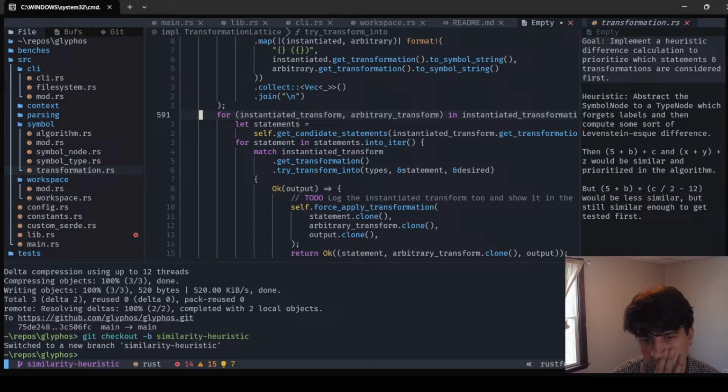Okay, so what should our similarity metric be specifically?